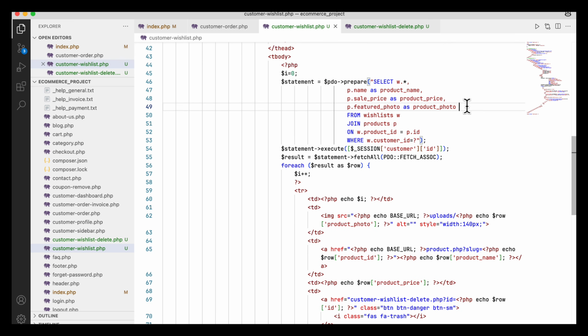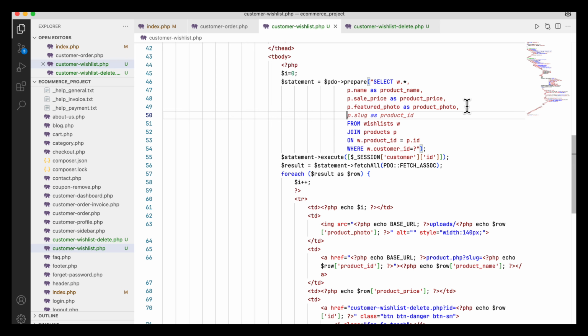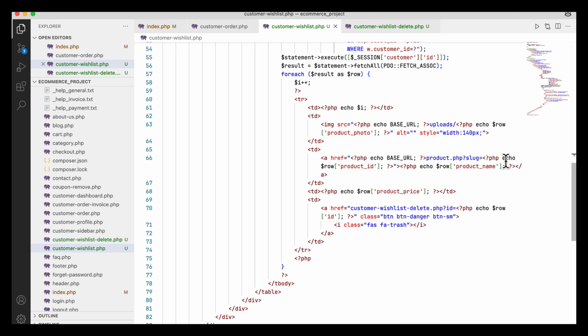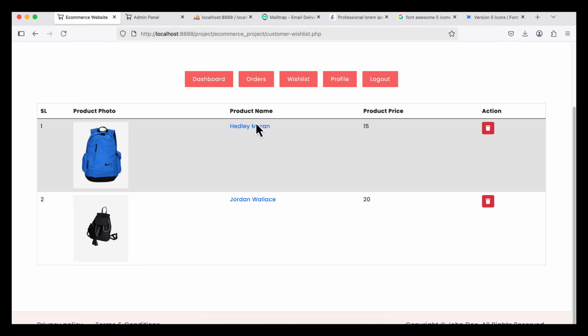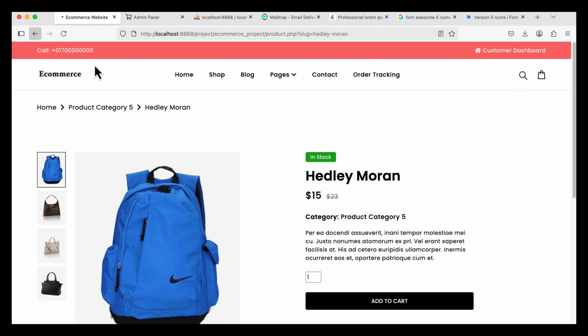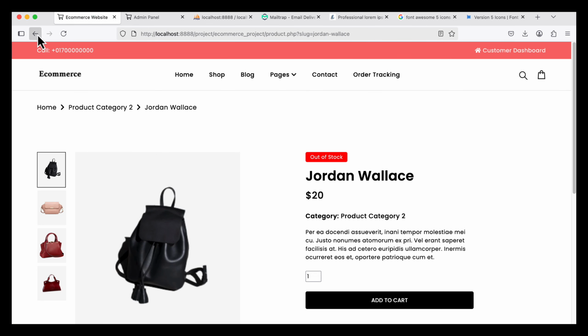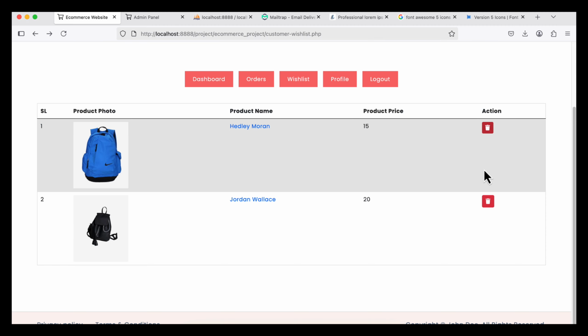So in that case, here I will have to write p.slug as product slug. So product slug will be here instead of this, and here is product name, no problem. So like this, if you click here, it will take you to the product detail page. So from here you can go to the detail page. So this is the thing.